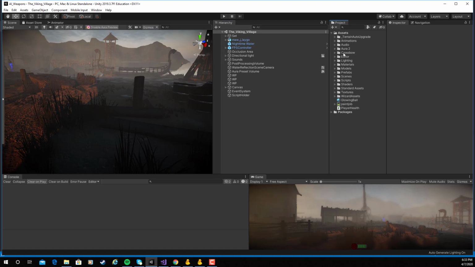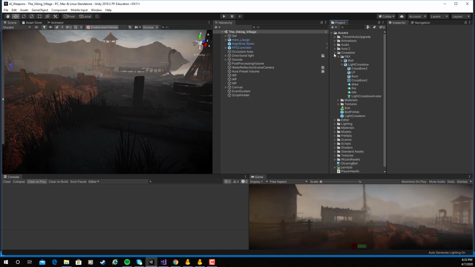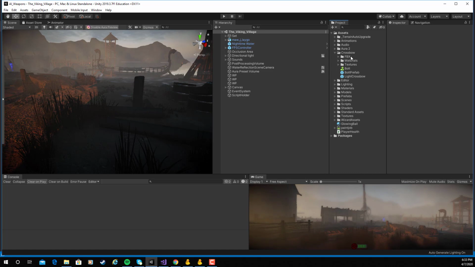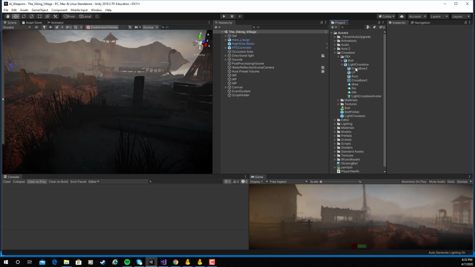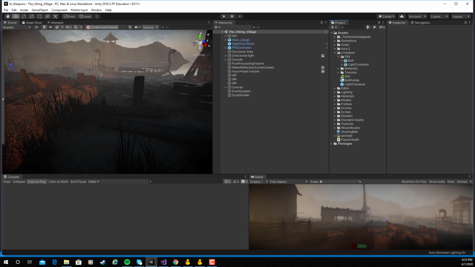So this will unzip into a crossbow folder. There are several things I want to point out that are in this folder. One, the original FBX files are in the FBX folder. If you look at any of these, for instance, the light crossbow has not only the geometry but the rigs, and some animations already set up for you. So those are a little bit easier to use. The materials and textures are set there. There's also a physics material for the crossbow, and then a couple of prefabs.